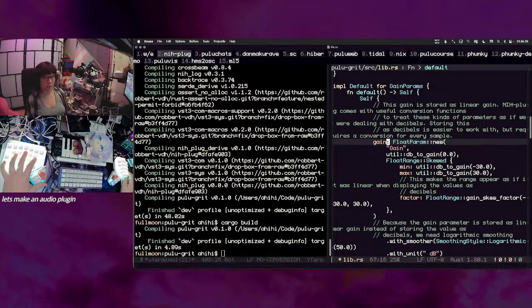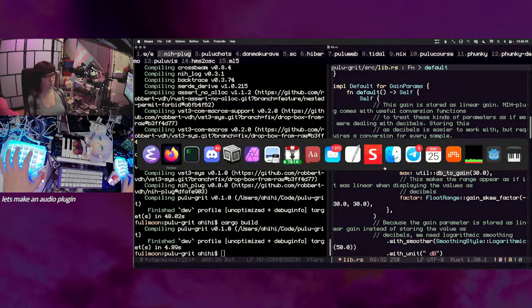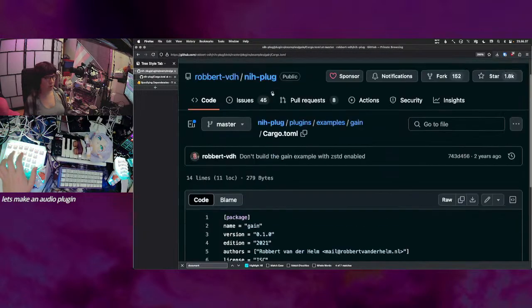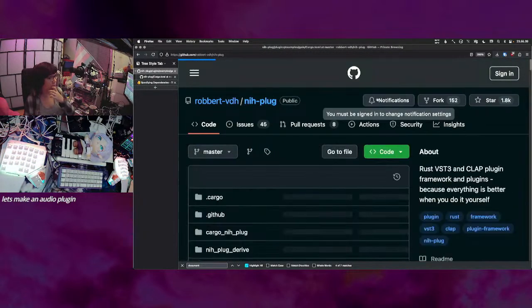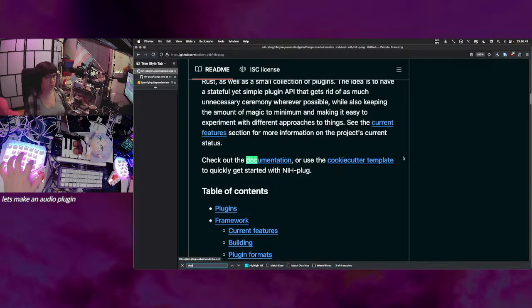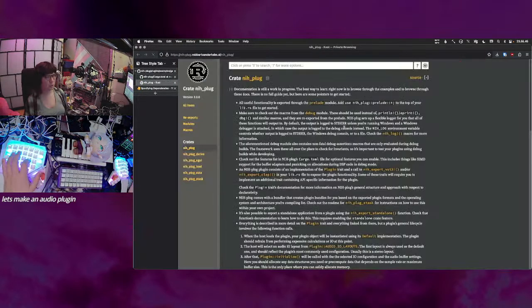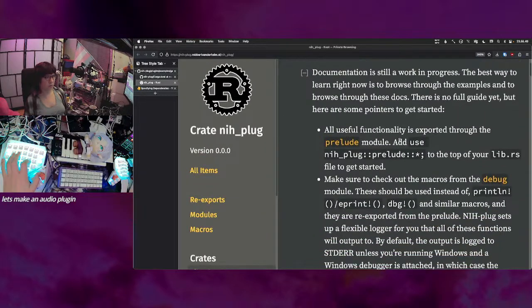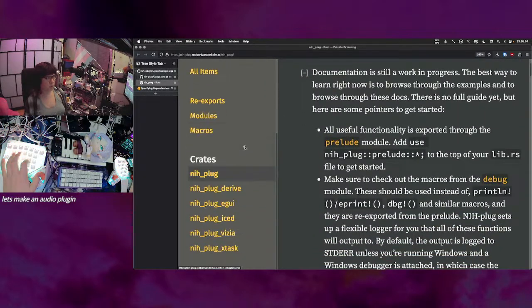Okay, so here we get into parameter value mapping. So we have a float param, and I think I need to see if we can get some documentation for this library. Yep. Work in progress, sure.